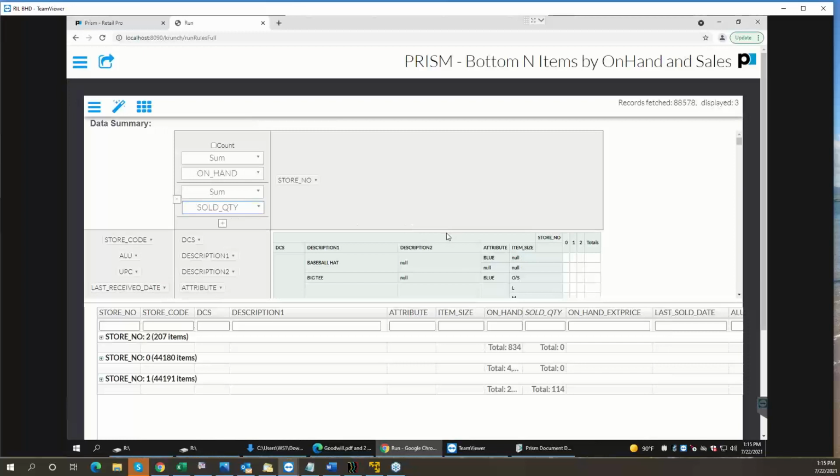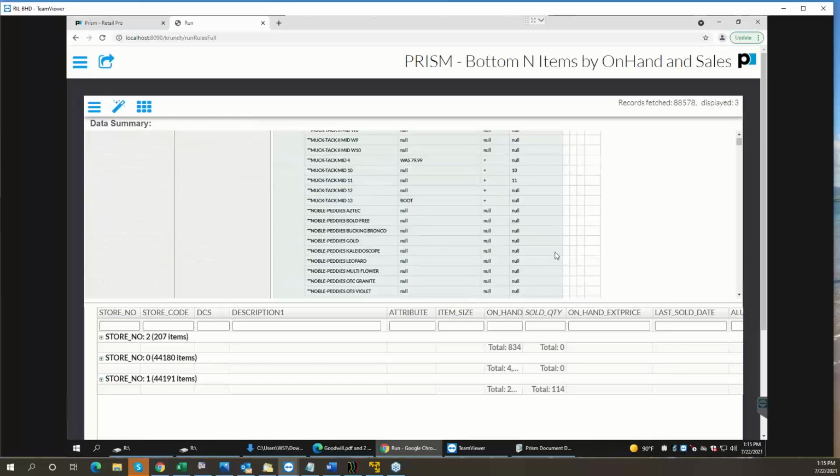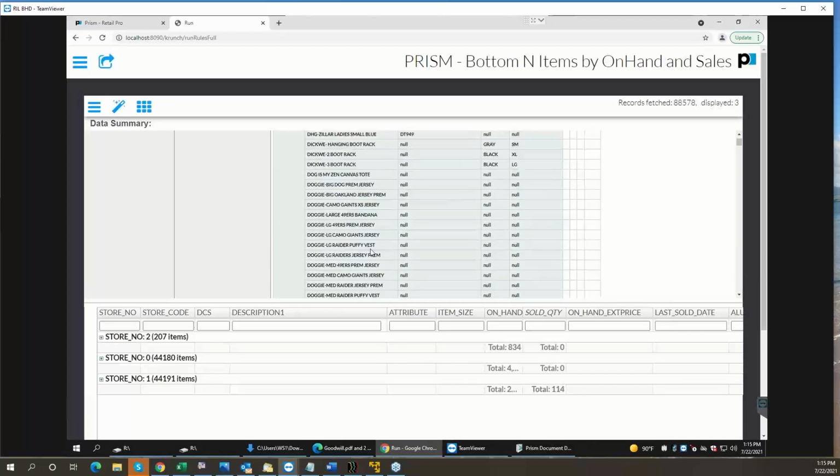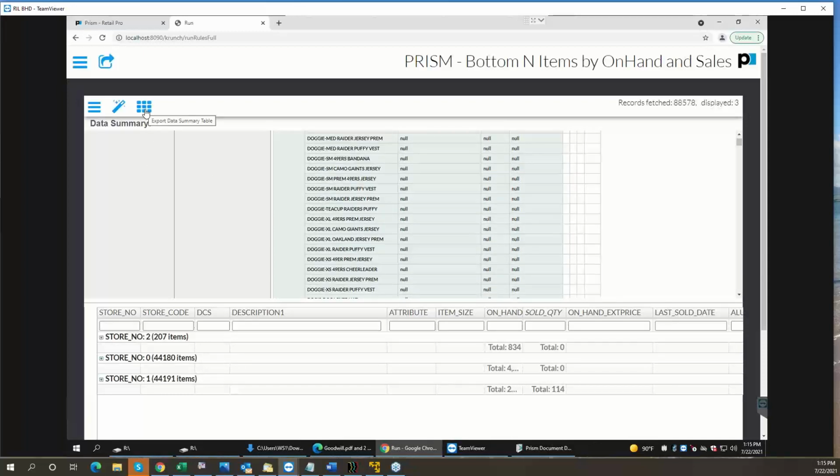And while we're waiting for that, again, we don't have Excel on here. This PC is a little bit old, and it's just a standalone install. But once you have your pivot table and you have your quantities showing, which mine don't seem to be showing here, on the top here, there's an export data summary table. So you could click this little thing and it will try and export it out to Excel as well and save it as a file. Actually, it's doing just that.